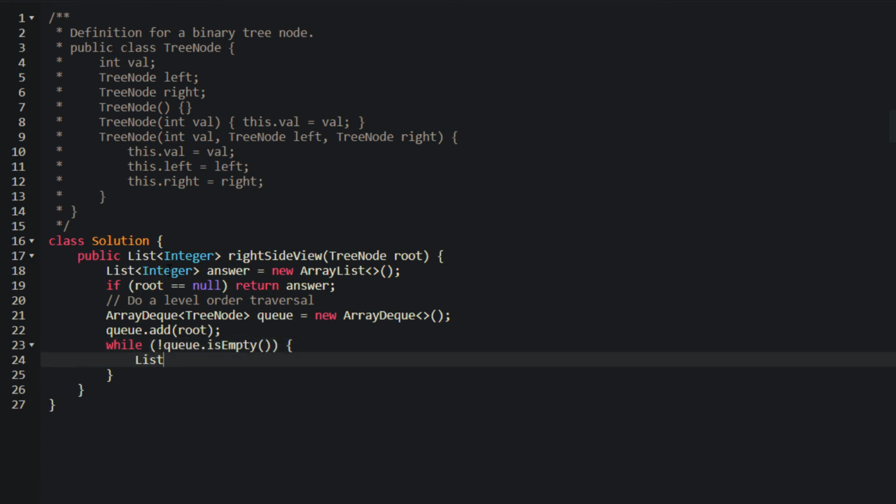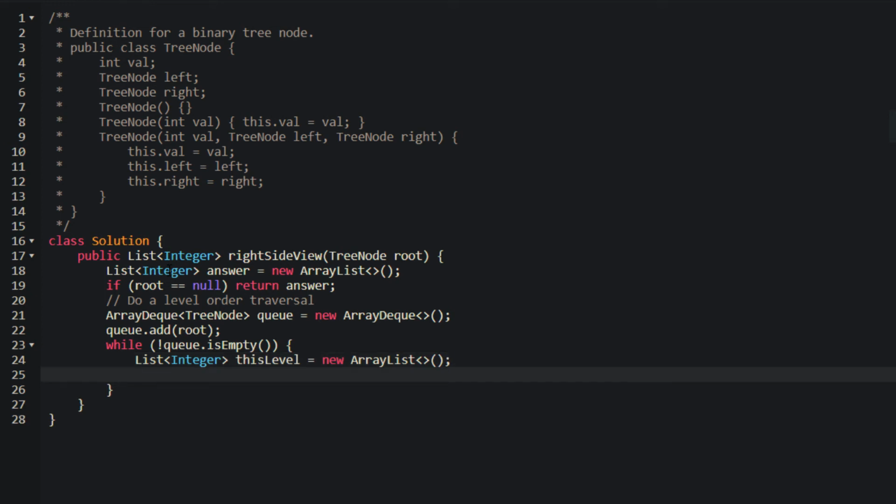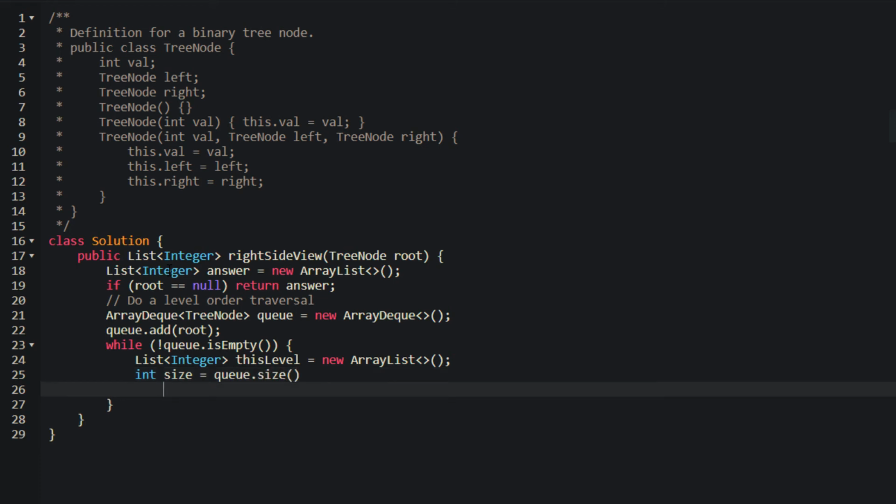So we have a list of levels. So I'm going to say integer, and it's going to be this level. I think I have solved something like this before. I remember solving a tree question, not a variant of this question, maybe binary tree level order traversal or something. And then we have a size. That's going to be the size of the queue at this point. So that should be queue.size. And then we're just going to iterate through all the elements in the queue at this point, and then pop them out and add their children to the queue. So i is equal to 0, i is less than size, i plus plus.